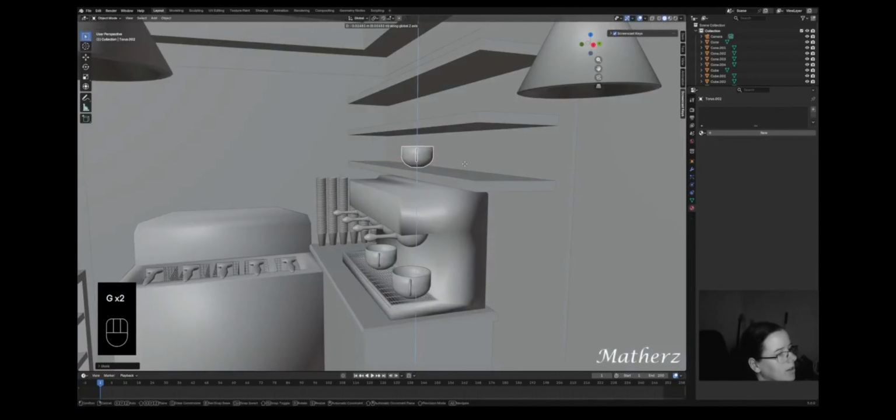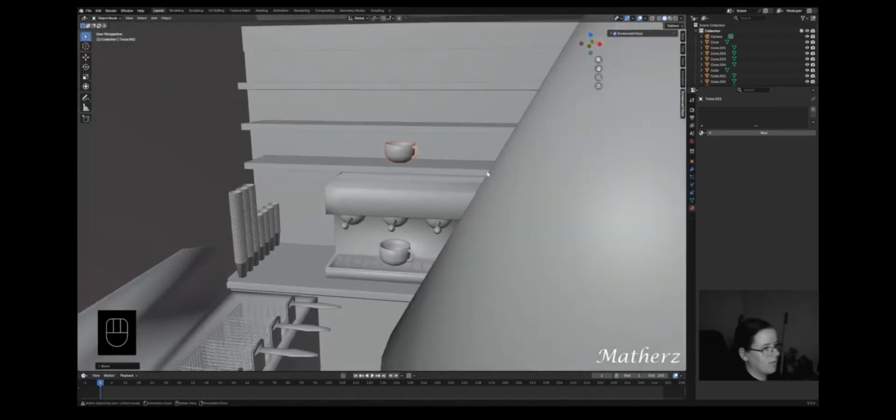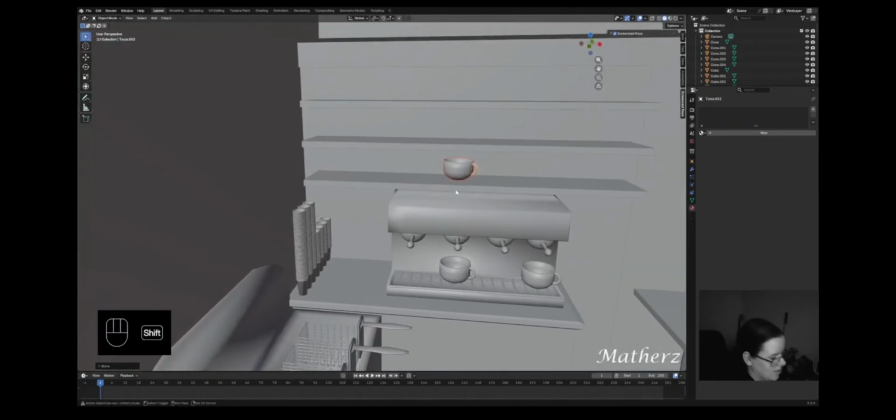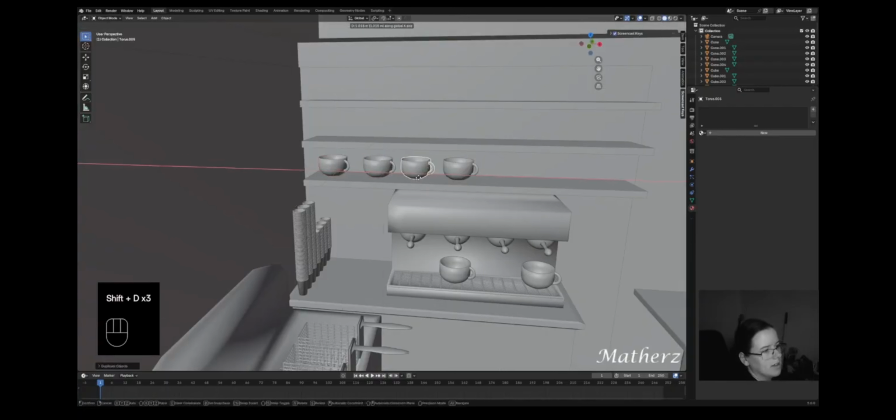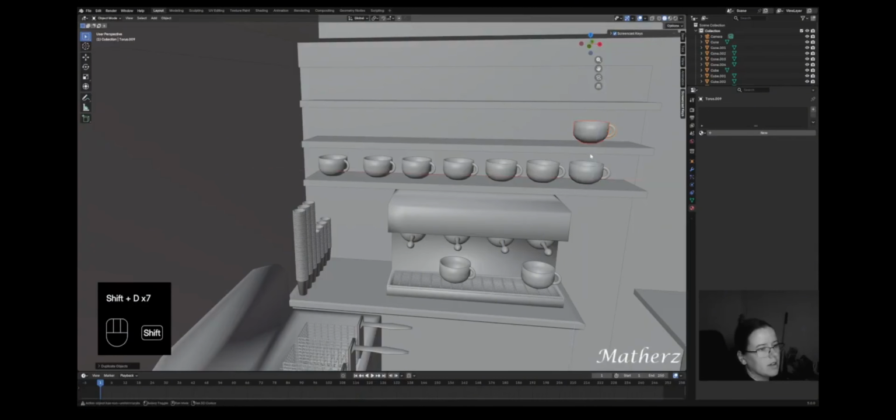So Sam has his coffee cups. Shift D, Shift D. Let's go ahead and duplicate a load of these. Bring these up.